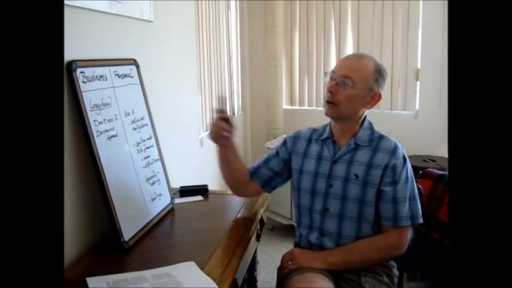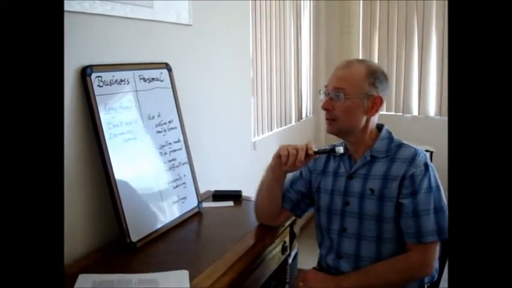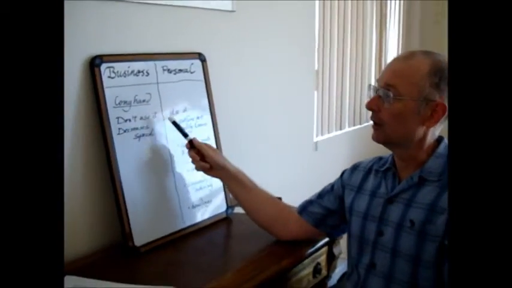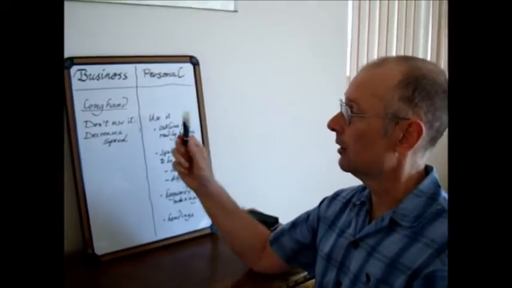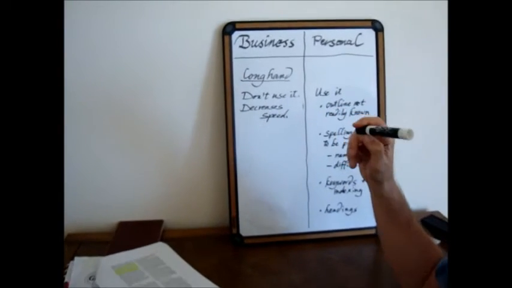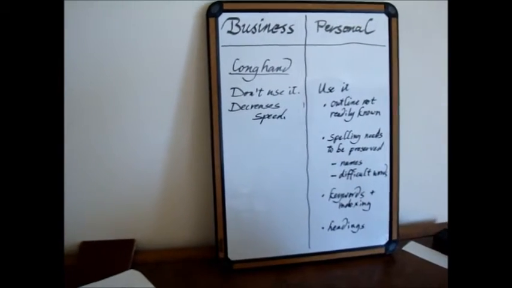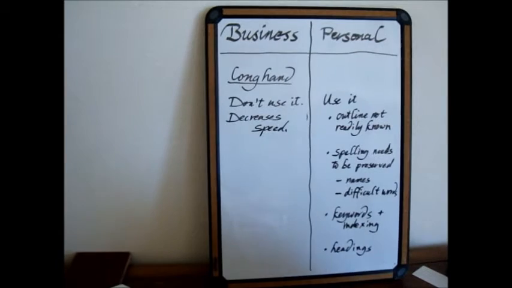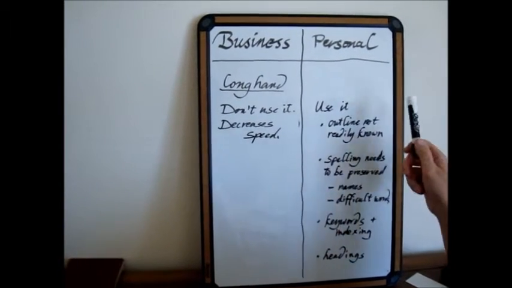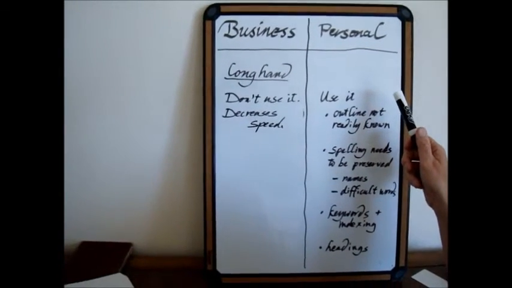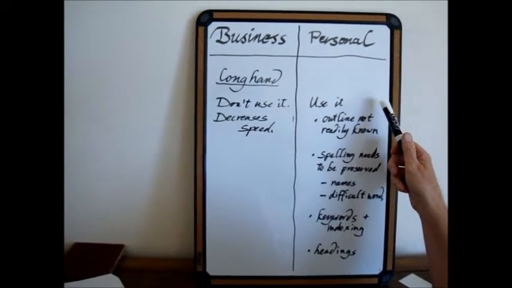The next difference between business shorthand and personal use shorthand that I've drawn from the textual materials for teachers of Notehand is the use of longhand. In business shorthand use, the use of longhand is highly discouraged. It shouldn't be used. It decreases the speed. So the shorthand is emphasized in almost every occasion. For the personal use of shorthand, longhand can be very useful.